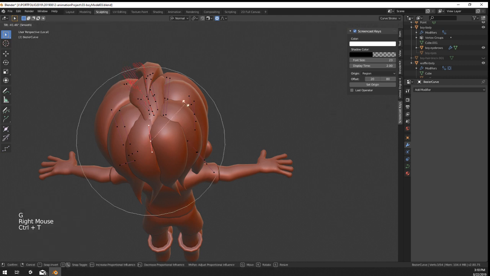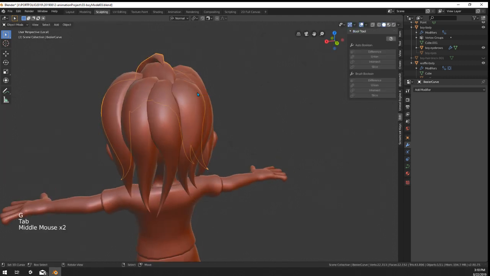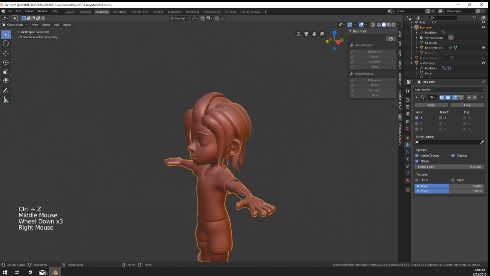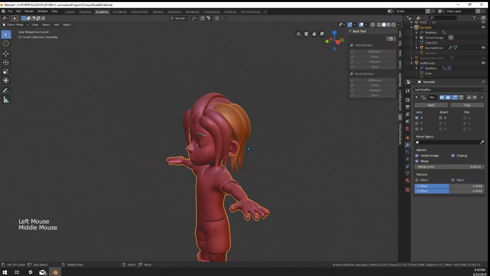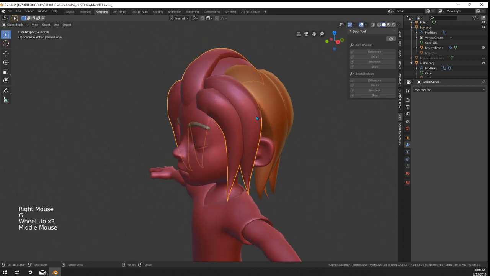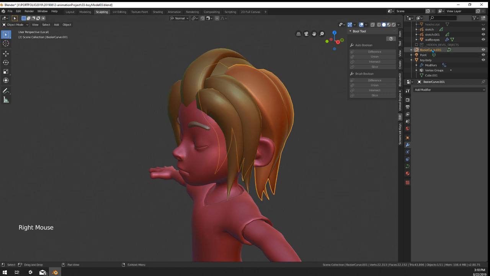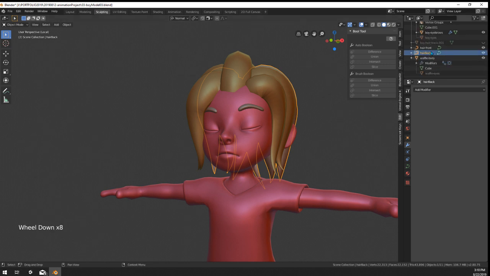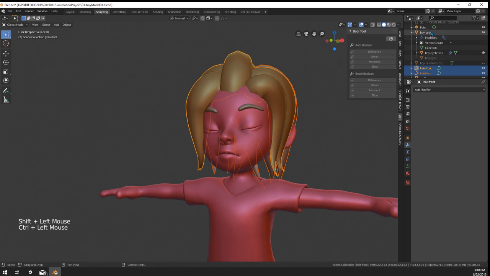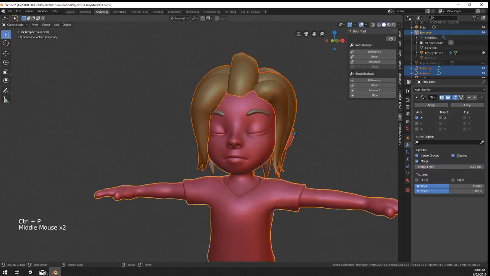Let's rotate a little bit here, like this. Put it on random for a second. And of course, this picks the same color. Oof, I shouldn't have named it as well, by the way. We haven't done that. Hair front. Alright, let's change this color. Hair back. And we should add that to the boy body. Oh, we can't do that. Okay, so actually select it and press Ctrl P, or press Ctrl P in here. It's parent to object.